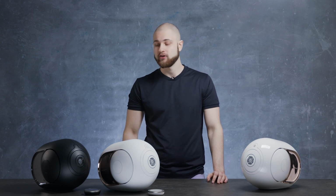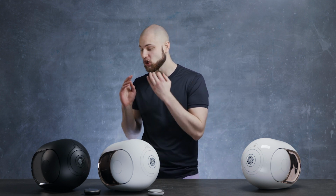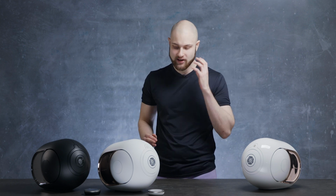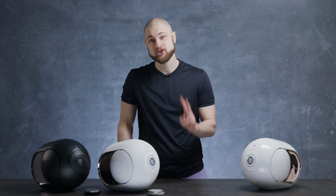The question is, would I buy one? And if I haven't had the Devialet before, I would most certainly buy the Devialet Phantom I. You get the new internals, the beautiful matte finish, which is just alone worth buying it over the previous generation. You also get the remote control included, which is very handy, and I would actually get two of them.